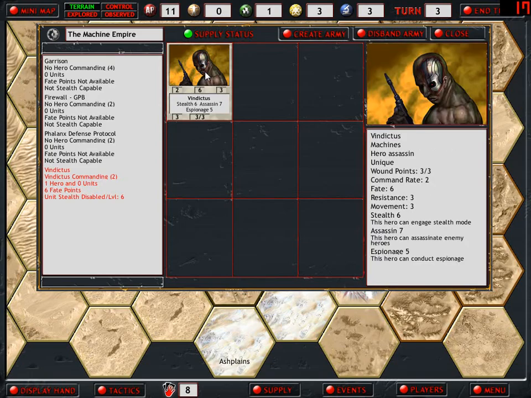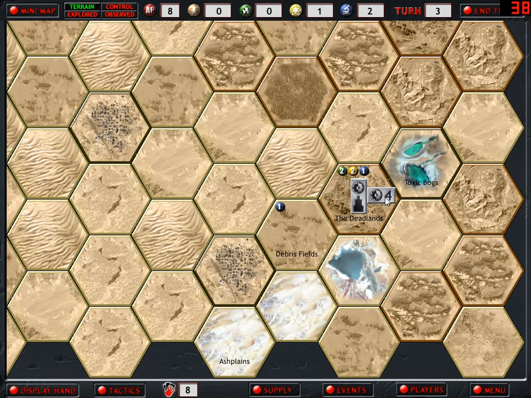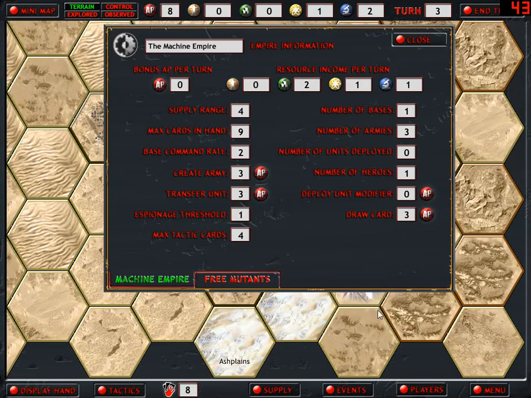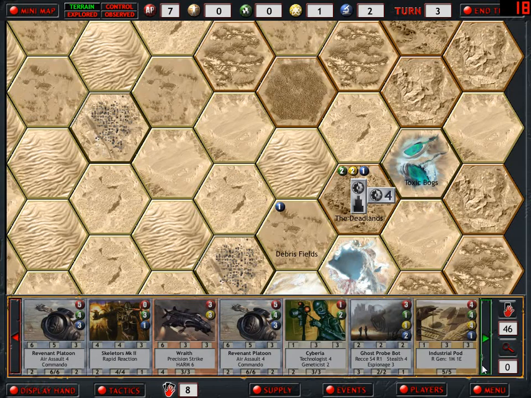Now, I can right-click on Vindicus, and I have options of what I want to produce. We'll go ahead and produce a Materials Resource Collector. Done. Next turn, instead of collecting only 1 materials, we will collect 2 of it instead. We'll now re-stealth Vindicus. We have 7 action points left. I think we can hold 1 more card in our hand.